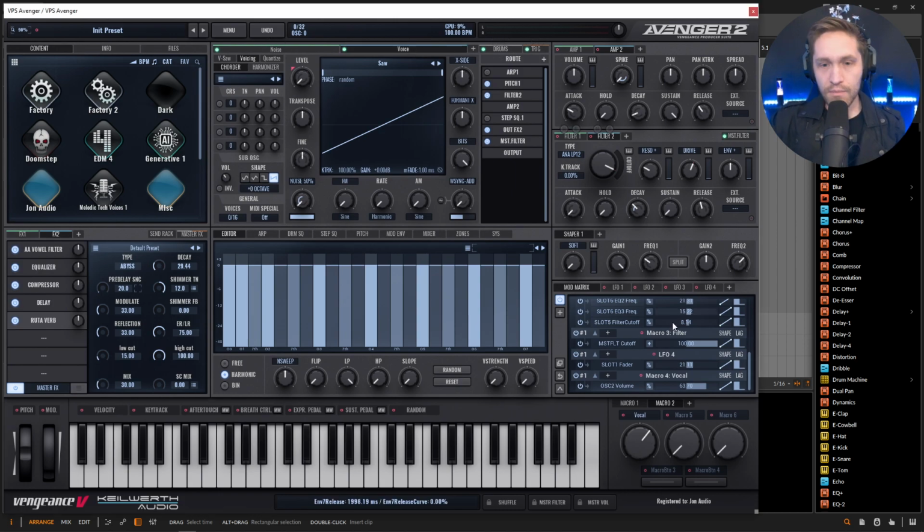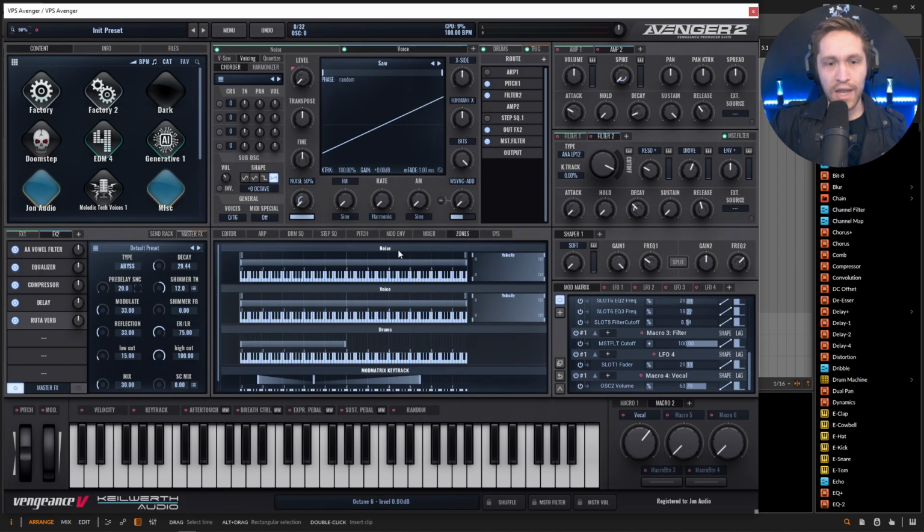There we go. Okay, so now if we go to our zones, we have the noise and we have the voice, which are actually spelled kind of similar now that I'm looking at them in text. Anyway, so we have the voice. And maybe we want the voice over the entire keyboard, but we don't want the noise over everything. So maybe this guy, I can bring it down even over here. So that's where the noise would really trigger. And you could put it in whatever octave range you wanted to. That's really up to you. But yeah, I think that's fine for this.